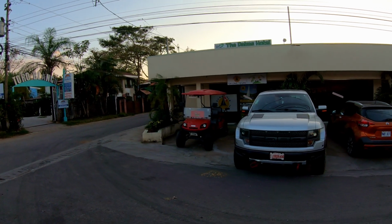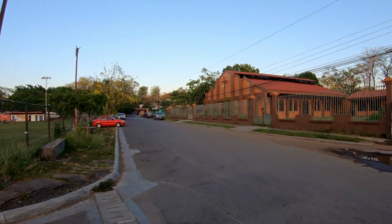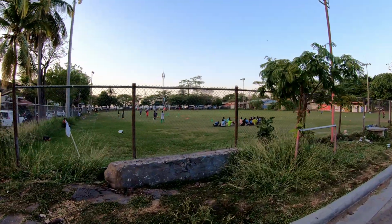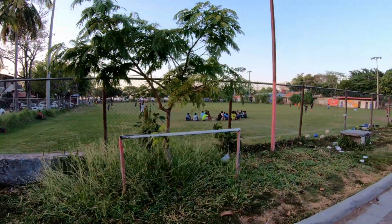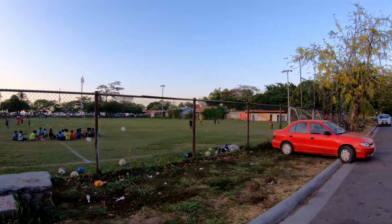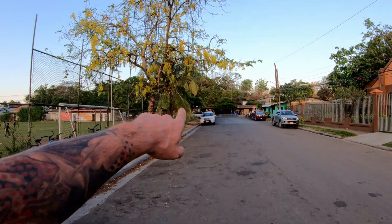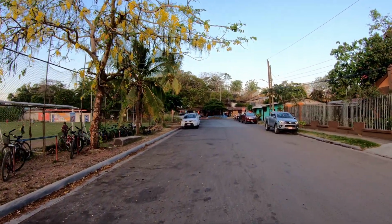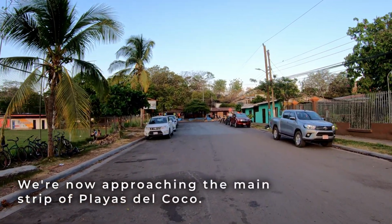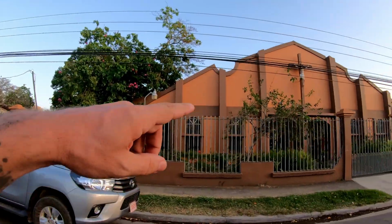There's the ever-present golf cart. See lots of golf carts kicking around in Coco. So check that out. The kids doing drills there with soccer. Once again, this field is always clean. It's always looking good. Here's another place you can park. If you come down and it's busy, if you turn left there, that's where it gets a little congested. Everybody's trying to park right up on the beach. But if you want to walk just a minute, you can secure some easy parking up here by the church.